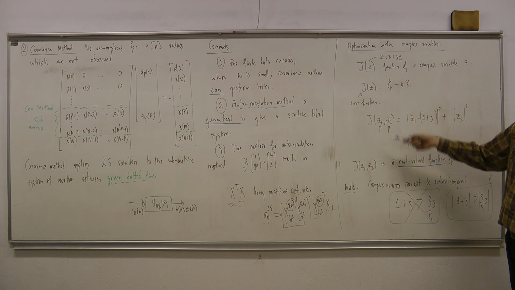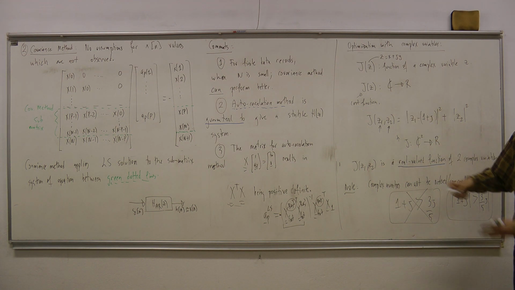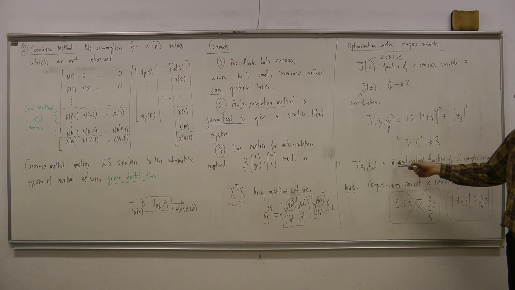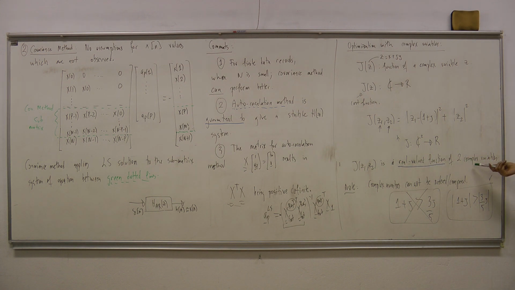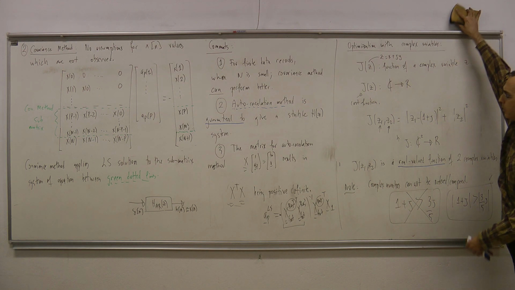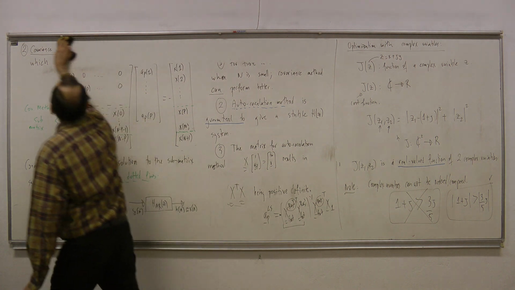So if you want to minimize such a function, a real valued function of two complex variables, this makes sense because you are minimizing real values. So you find a minimum, meaning that you are finding the smallest value at the range of this function. Smallest means I'm doing the comparison, and that is the smallest value. Okay? So that is the case.